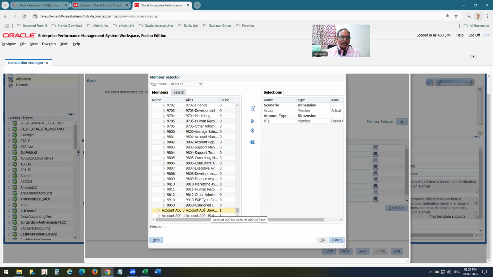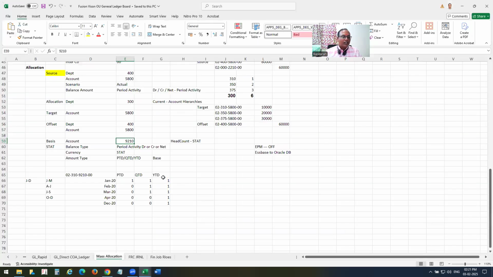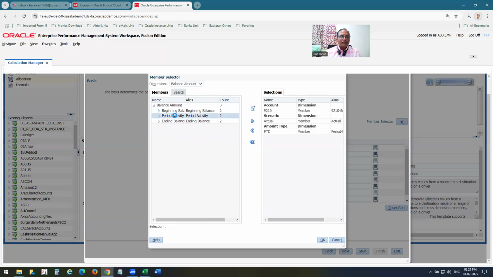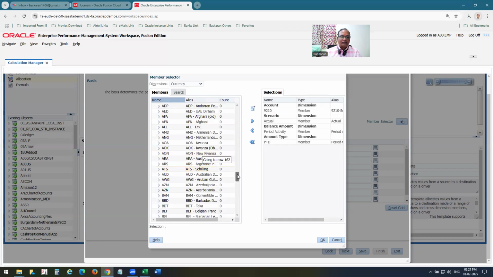It's a square feet account. 9210, that is the square feet account. Then balance type, it is period activity, which we already completed. We are going to check it out. The last one, the currency, it is not USD, it is statistical.